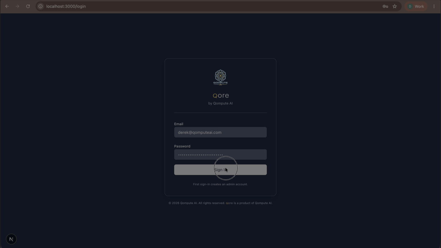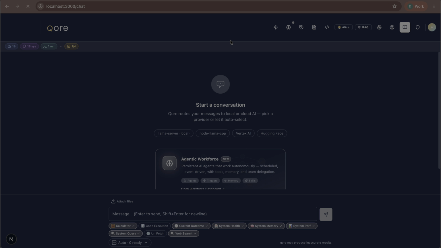Our system supports 2FA and passkey. This is all local, so everything's running on this machine here. It's deployed to localhost. No data leaves unless you choose it to. We have several different features a lot of people are going to be interested in.